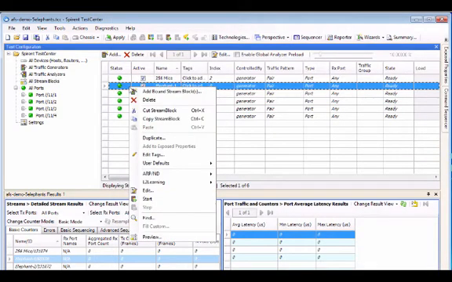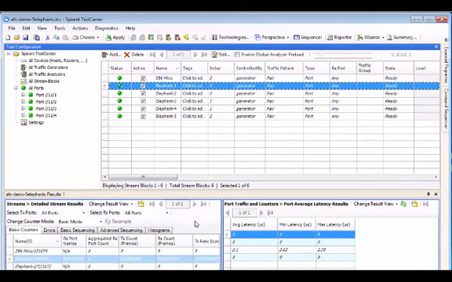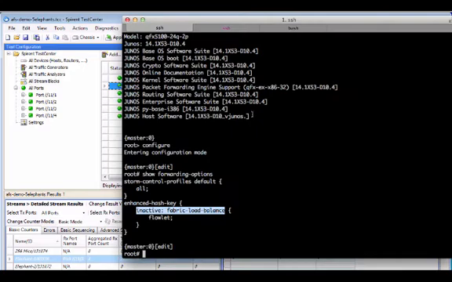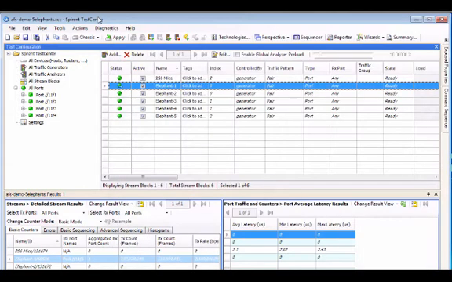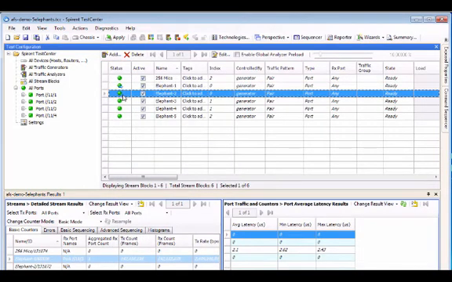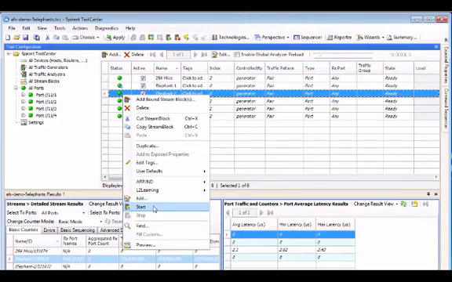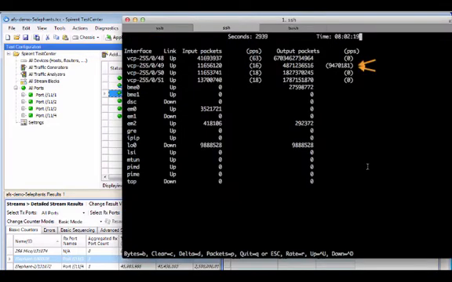Let's start the first elephant flow. All right, the first flow has started, so we check the counters. Now you can see the traffic is using the second VCP port, at roughly 4.7 million packets per second. Now going back to the Aspirant, we start the second flow. From the counters, you can see the second flow is also using the second VCP port, the same VCP port that the first flow is using.